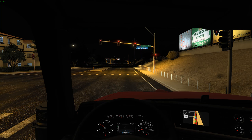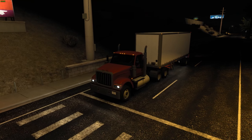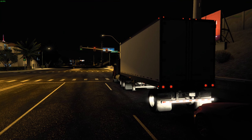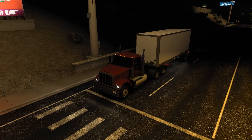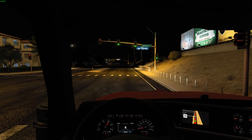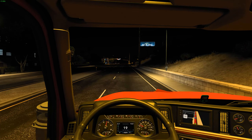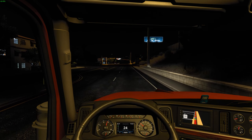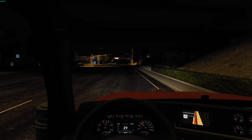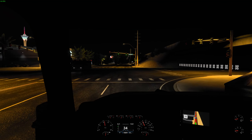It's the early hours of the morning and surprisingly there's not a lot of traffic on the road. I believe I have a mod for realistic traffic or something, so I'm not sure if this is realistic for Las Vegas. Hopefully we can meet green lights without sitting at too many reds.